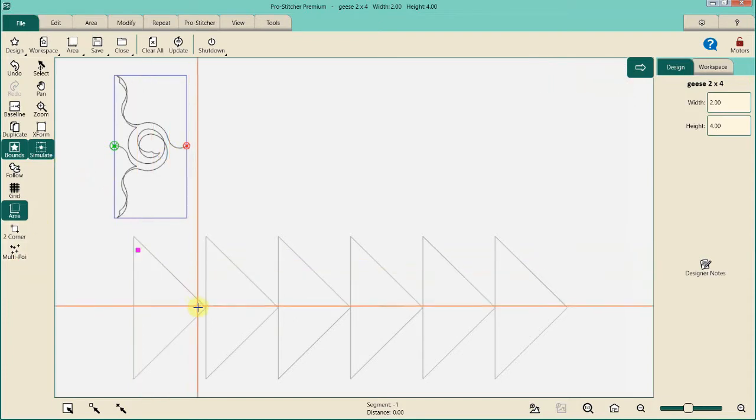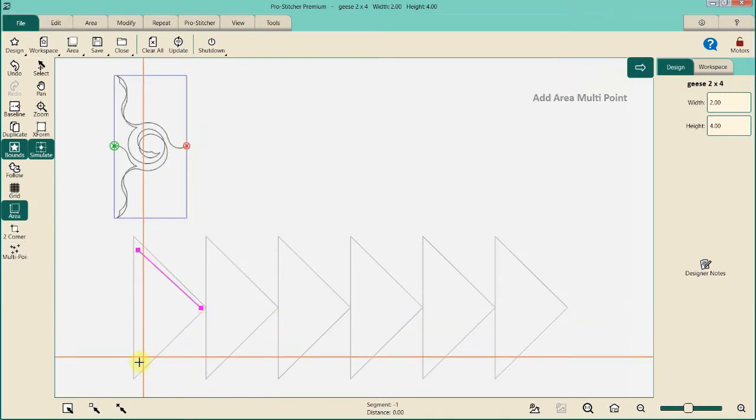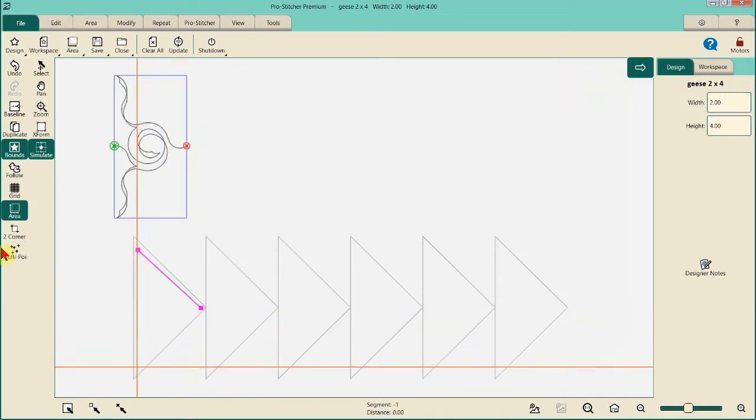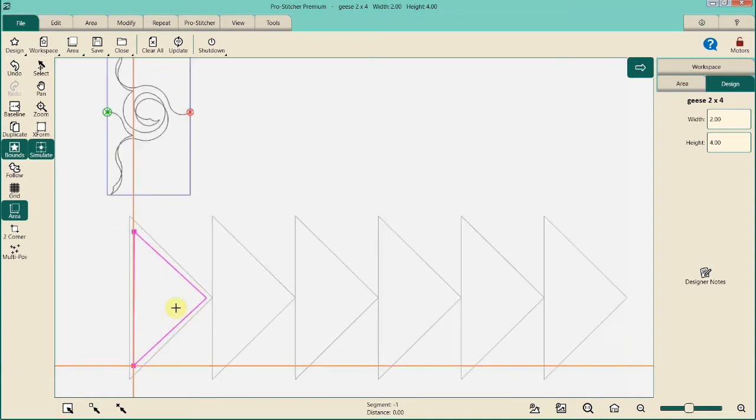I'm just going to use 3 points. And if I was at my quilt, that is probably what I would do. Now, when I'm working with triangles and marking, a lot of times I'm marking a little bit further away from my seam line than I normally would. That allows me to use a fewer number of marks and just get that triangle loosely placed inside. So in each one of these triangles, as I move along, I'm only going to do 3 marks.